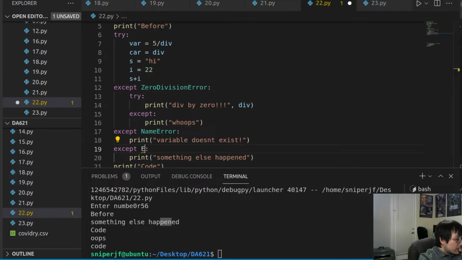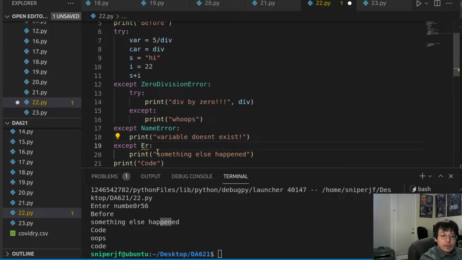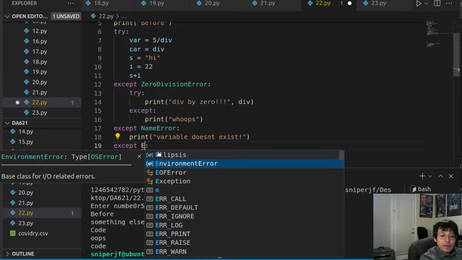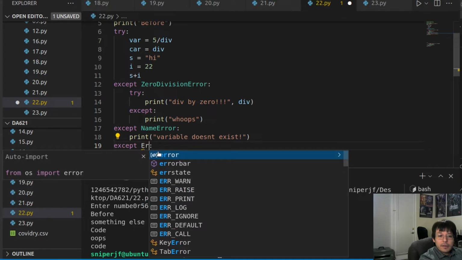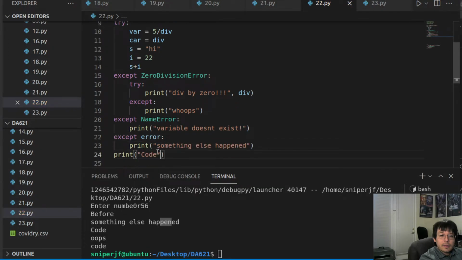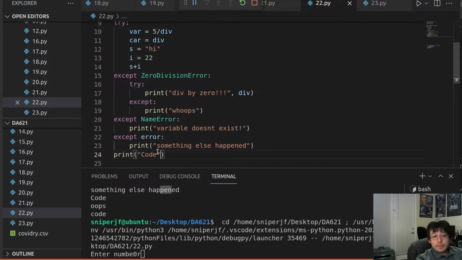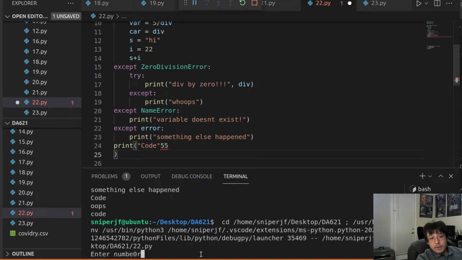I think you could do error. I think it's just error. Or E. Might be E. No, that's a NumPy thing. Maybe. Let's try that. Oh, darn it.